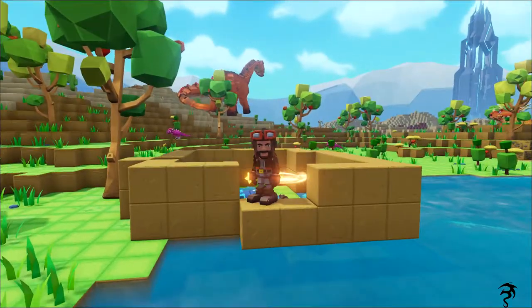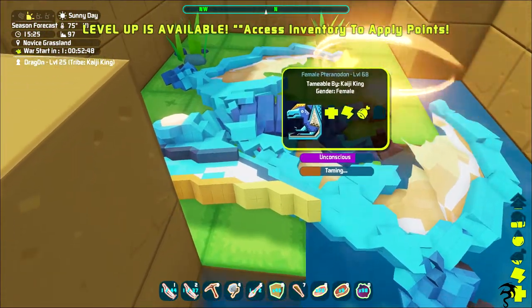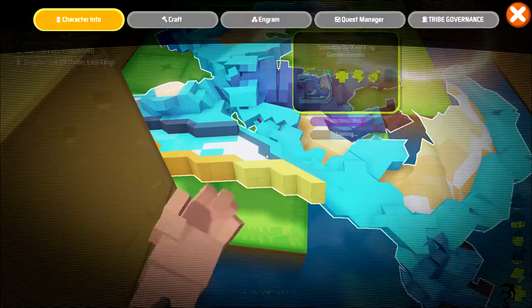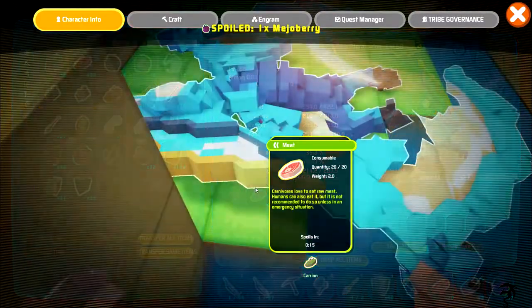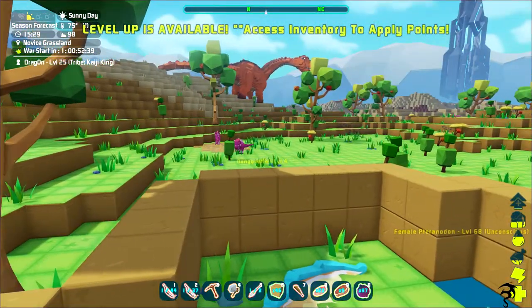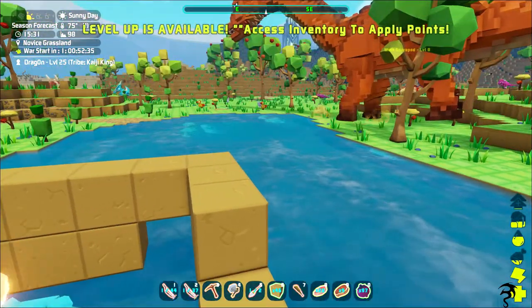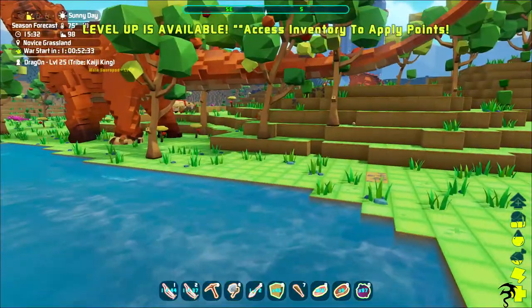So I've got exciting stuff going on. I have a Pteranodon down. It is a level 68. I've got meat in it. Hopefully I've got enough meat in it. We should be good. And I have built a protective barrier around it because I'm not losing another one. This is now going to be our first step. Regardless. And I'm also watching for guanos to poop.